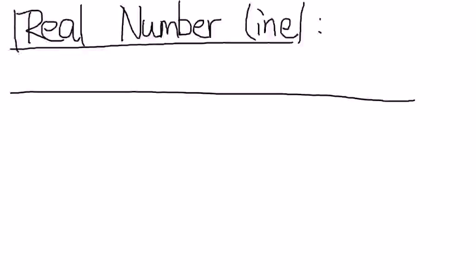Welcome everybody. In today's video, we'll look at the presentation of all real numbers on a straight line. And please recall the meaning of real number from the previous video. It basically contains all the rational and irrational numbers. So how do we present the numbers in a systematic way on a straight line?